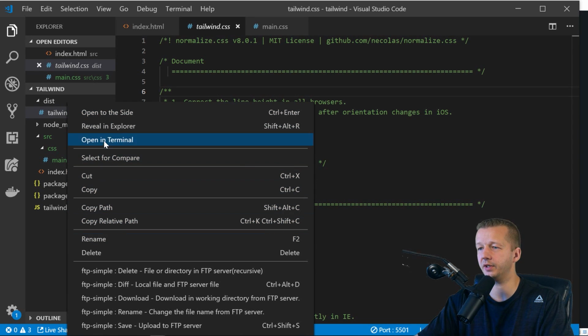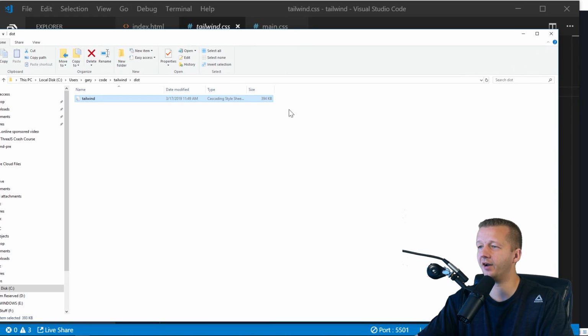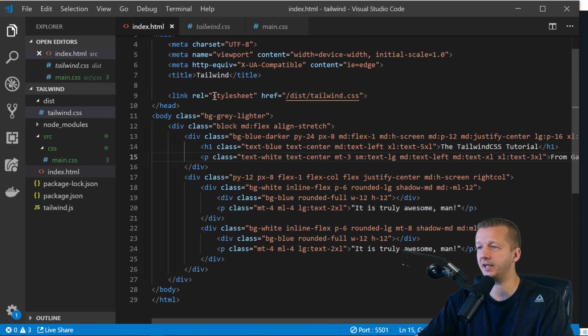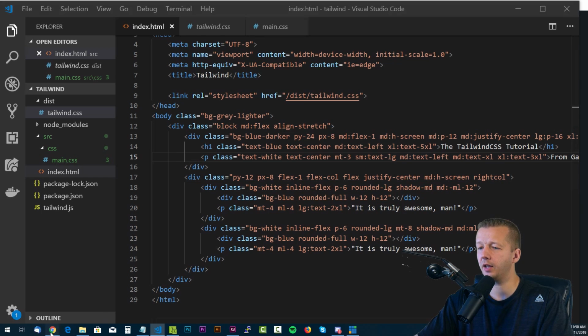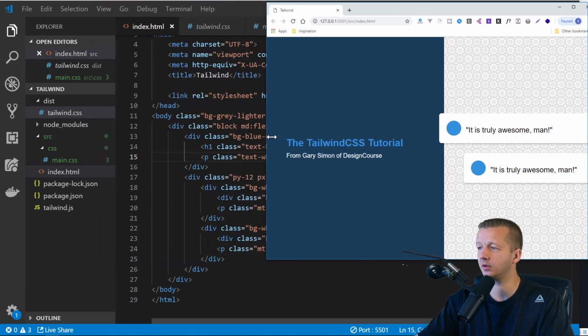So if I reveal in Explorer, this thing is 394K. Of course, it's not minified or anything, but still, it's going to be large even after that process when we have all these rule sets in there by default anyhow. Nonetheless, though, this should still be working, and it is, as you can see.